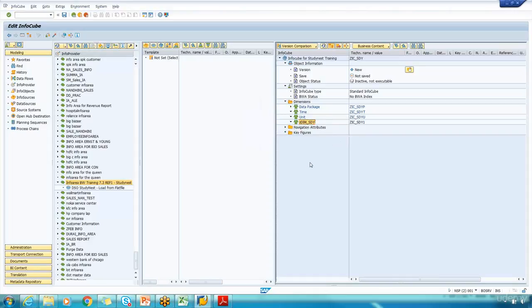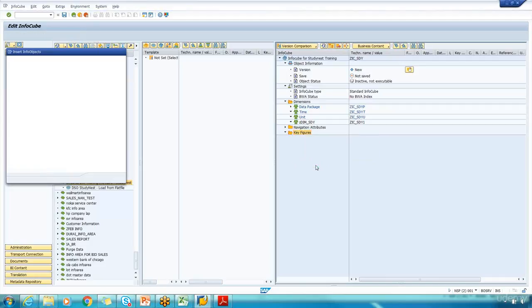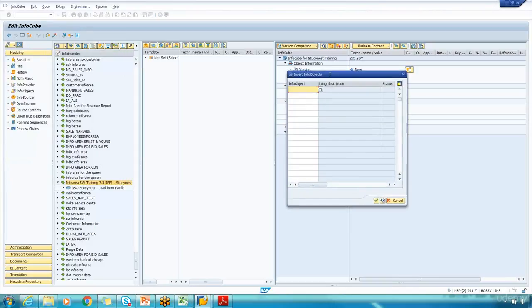Let's see here. In the DSO, we saw something called key field and data field. Here it is dimension and the key figures, correct? Right click, info object, direct input. Because we already have something, we can just type and press the tab button.